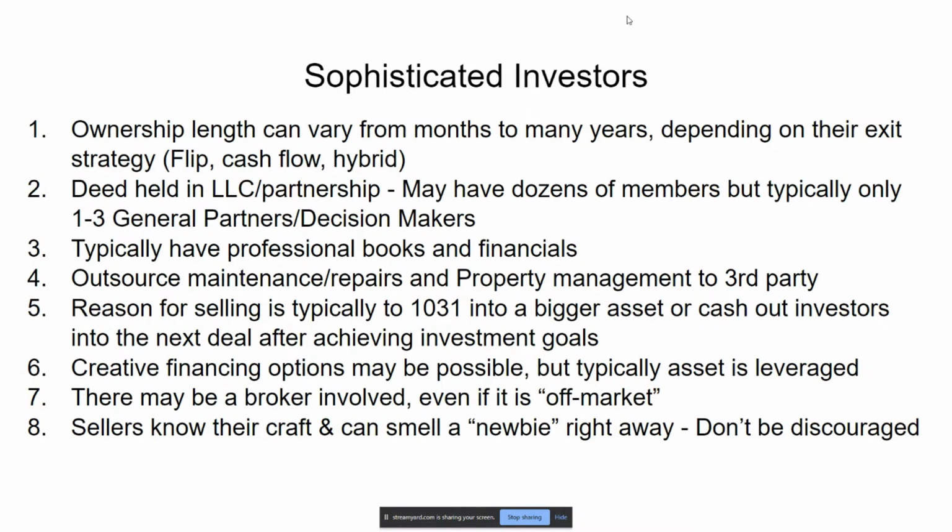But the other thing is creative financing a lot of times isn't possible with these sophisticated investors. It's simply due to the fact that they don't have as much equity in the property, right? They've probably already got a bank in there. They probably started at 70 to 75 or even up to 80% loan to value. Maybe 5 years later they paid down some, but there's not a whole lot they can do. And some banks just don't want to carry a second lien, even if they're first position. It's not always the case, but it can be the case.